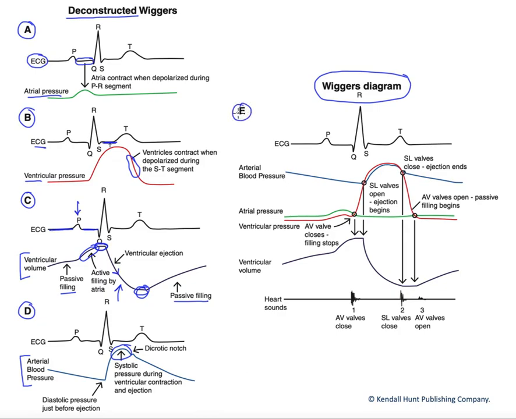In E, we have the summary of all of A through D stacked up, with a little bit more information. We can see where our valves are opening and closing on either side of our isovolumic phases — isovolumic contraction on one side and isovolumic relaxation on the other — gaining pressure on the way up and losing pressure on the way down. We're isovolumic when both the inflow door and the outflow doors are closed: the inflow doors being the AV valves, and the outflow doors being the semilunar valves, the gateways to the aorta and the pulmonary trunk.